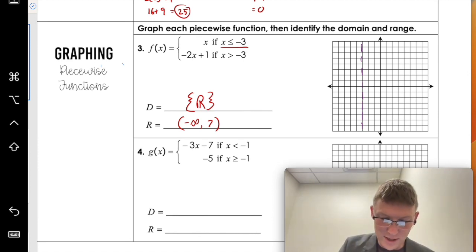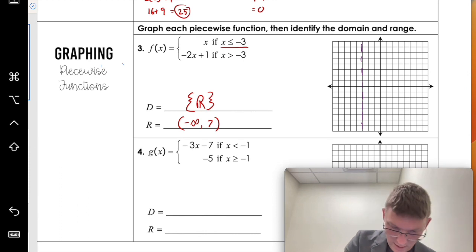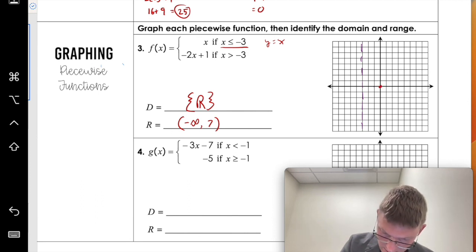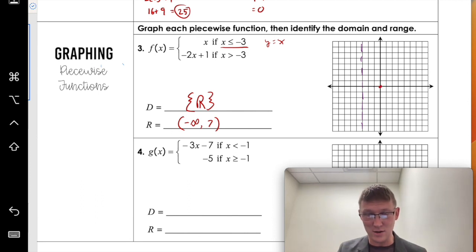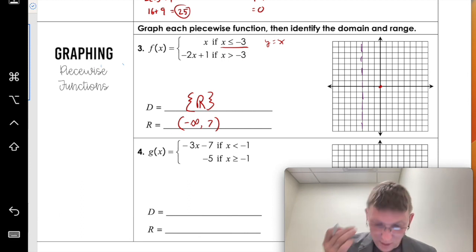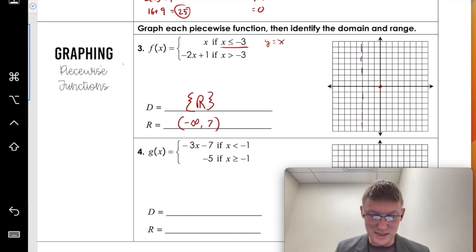So if we have that equation y equals x, I'm just going to write that out real quick. Our y-intercept is going to be 0. This is just a pretend dot though, because the only thing we care about is to the left of this dotted line. But we still need to graph the whole line, right? So if y equals x, our y-intercept is at 0. Then our slope is going to be up 1 over 1.